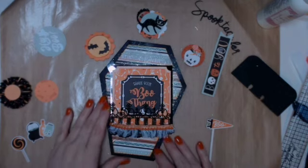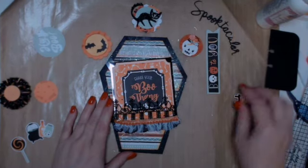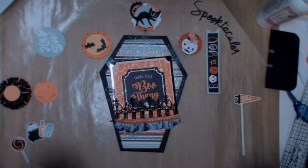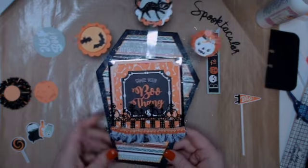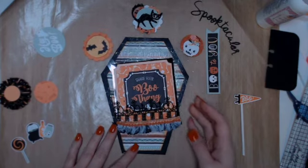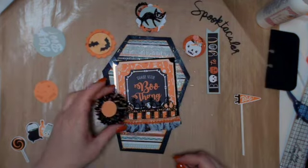All right, so let's keep going here. My glue gun shut off and I had to recharge it. Oh, drives me crazy. Okay, so here's what we have. I'm just absolutely loving that. Okay, so I think I've decided I'm going to use this.